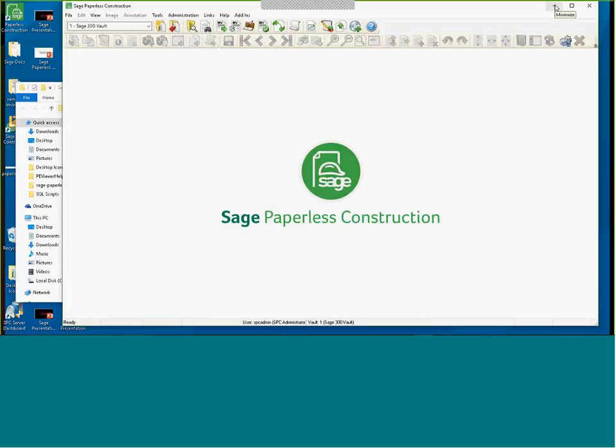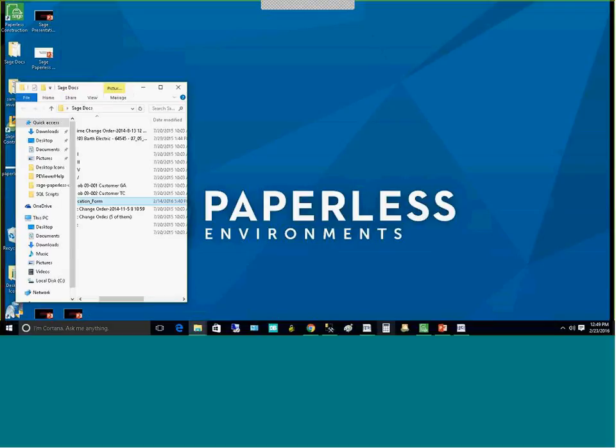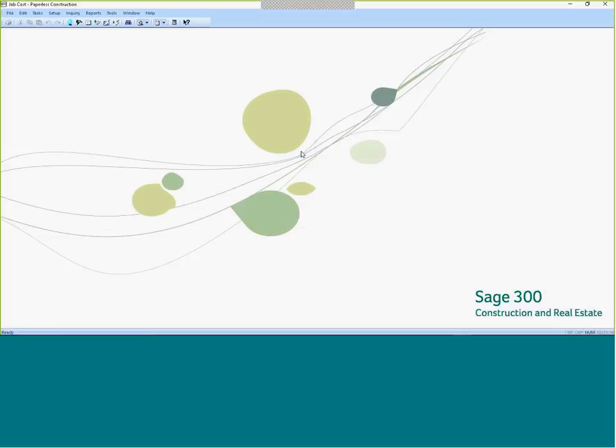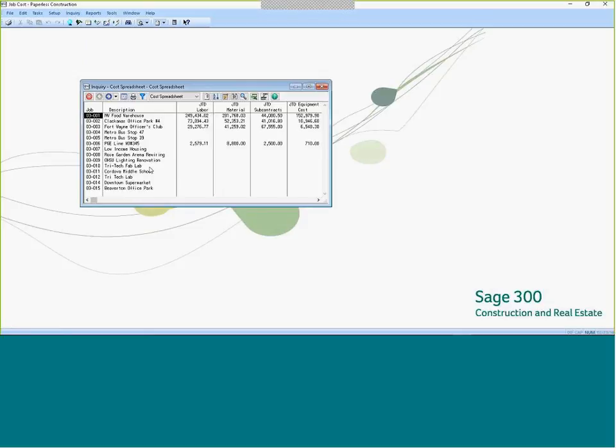We mentioned one of the ways that you can retrieve it is through the paperclip or the attachment function within your accounting system. So I've got a Sage 300 pulled up right here, but you can also do it through your Sage 100 screen. From within Sage Paperless, you can determine which screens you actually want links sent over to your accounting system. So right here, I'm going to go real quickly to my inquiry screen, go to cost control, and look at my cost spreadsheet. Pull that up. I'm on job 03001.